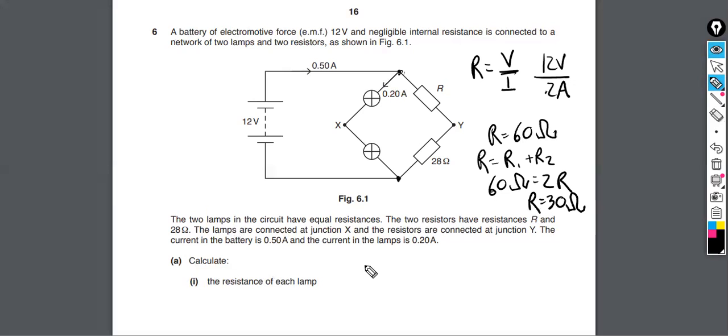Okay, so you can get to that 30 ohms by just considering the 12 volt drop from here to here. The other way to solve it, and the way that I initially approached it, was the first thing I calculated was the total resistance in this entire circuit. I said, okay, R equals V over I. I'm conveniently given the total voltage and the total current, the current in the battery.